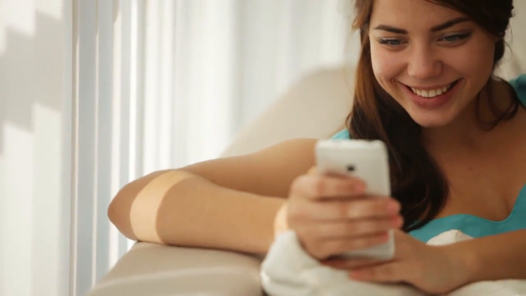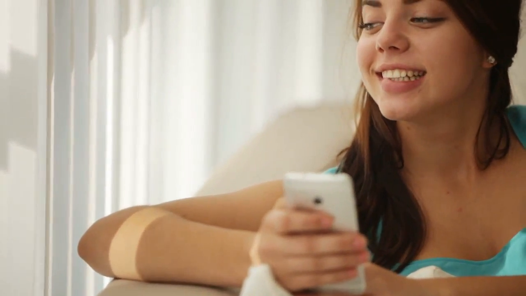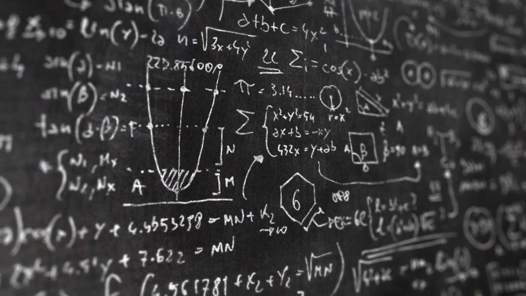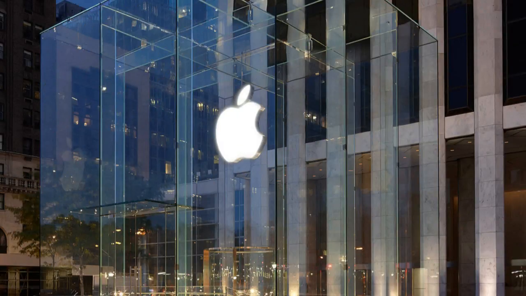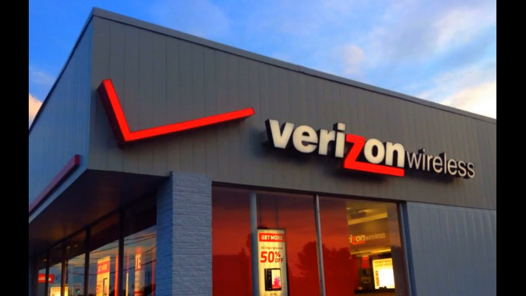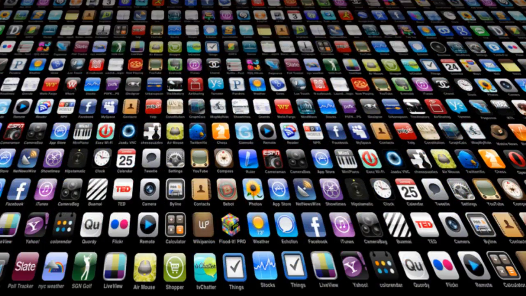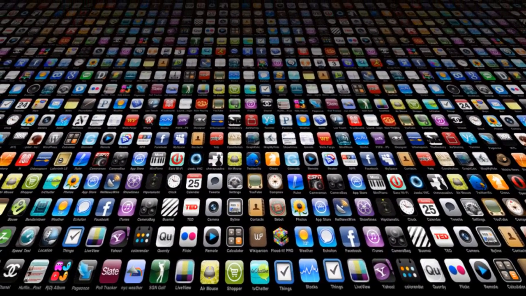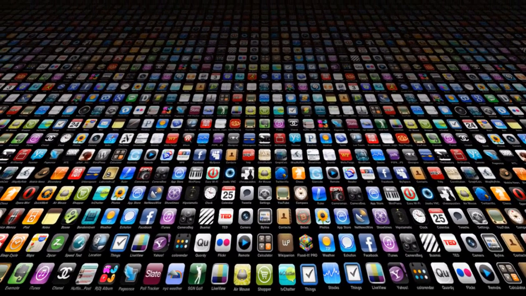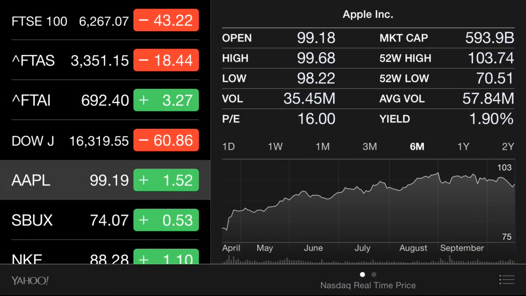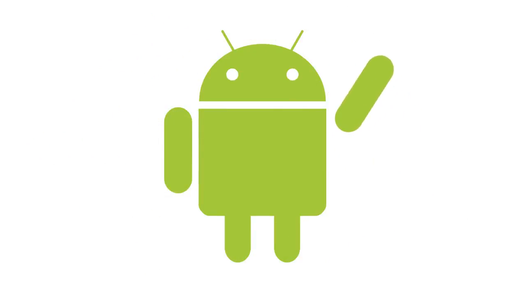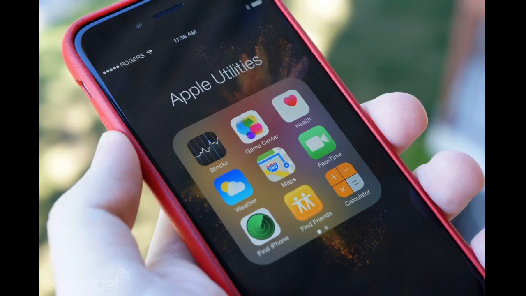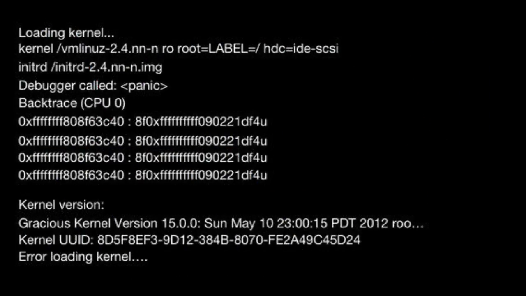Now, if you're on mobile, removing bloatware is going to be a little more difficult. For starters, most manufacturers, and sometimes carriers, fill their devices with dozens of pre-installed apps. The problem with these is that the majority of them are barely useful for the average user. A good example of these is Apple's stocks and pretty much the majority of Google's pre-installed apps on Android devices. Unfortunately, most of these just cannot be uninstalled normally and may actually do more harm than good when removed.